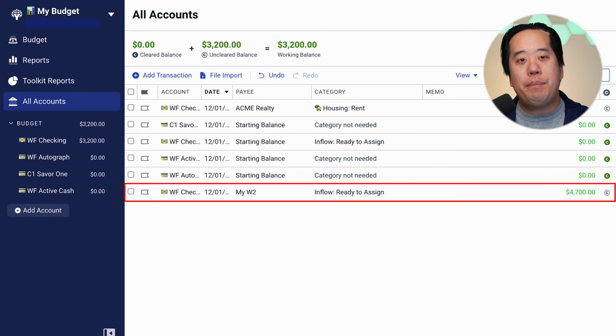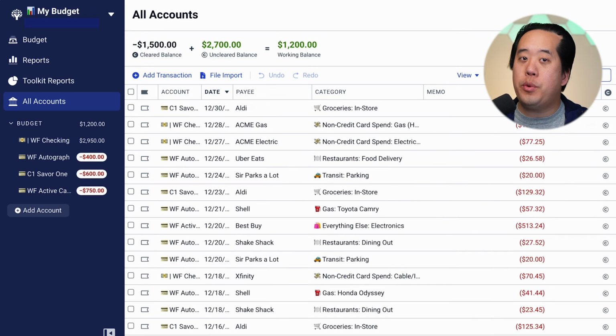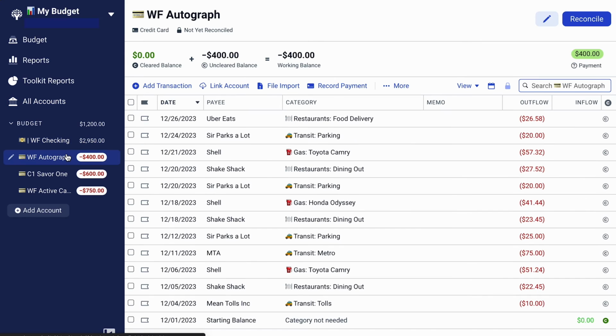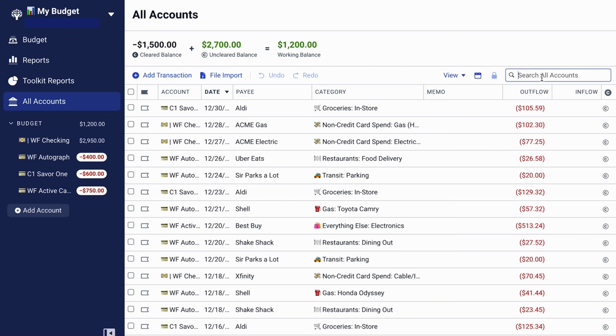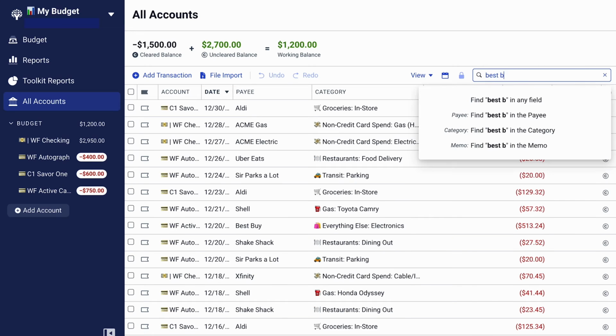So now I'm going to add a bunch of sample transactions using this method, and I'm going to come back when I'm done. Okay, so now I've inputted all of my transactions. You can see that if I want to see all my transactions by account, I can click on the left here and it sorts all of them depending on which account I select. And I can also filter transactions by using the search bar up here on the top right.